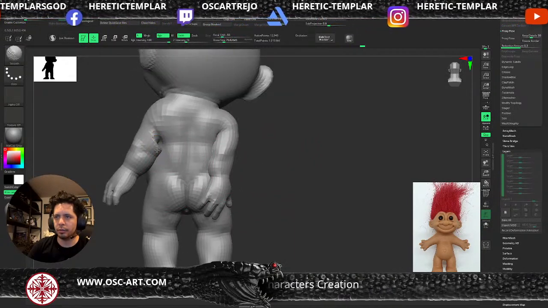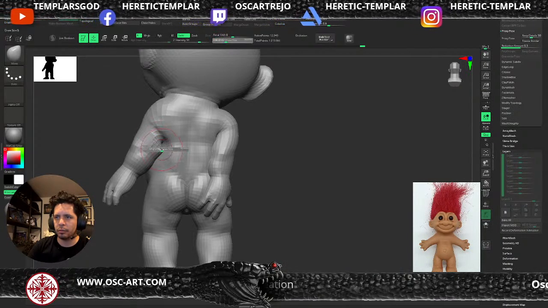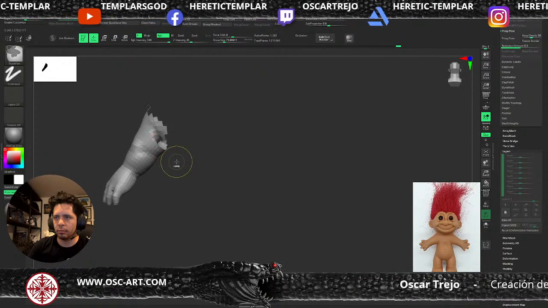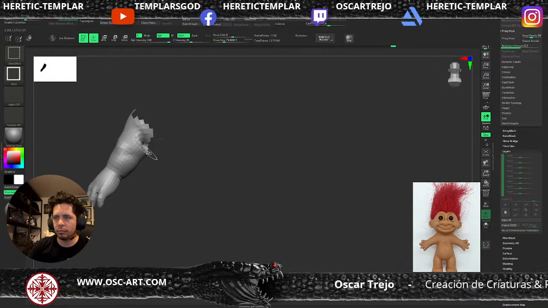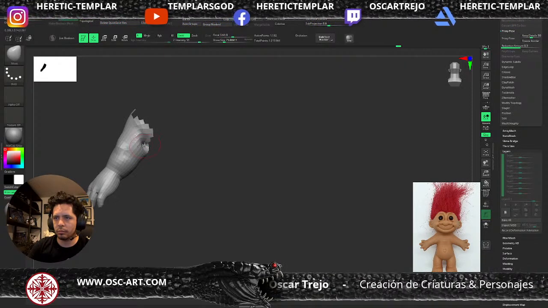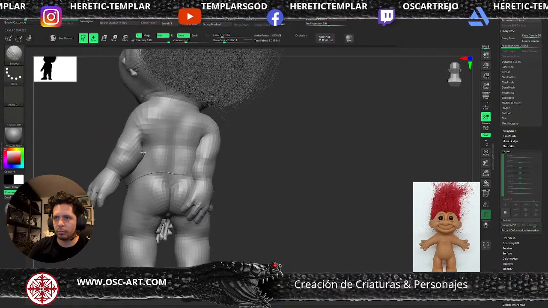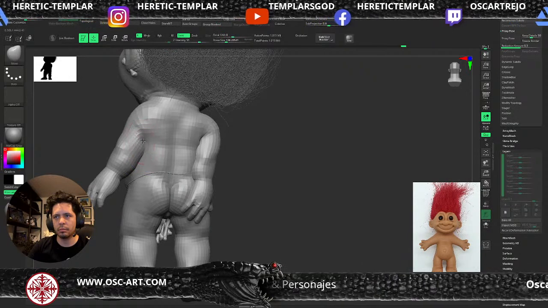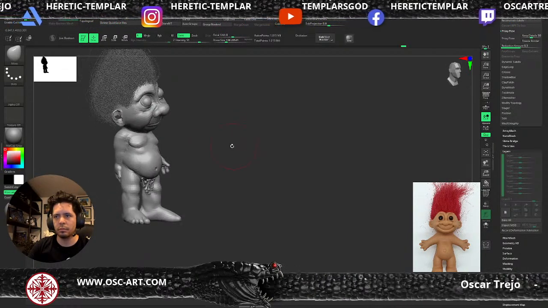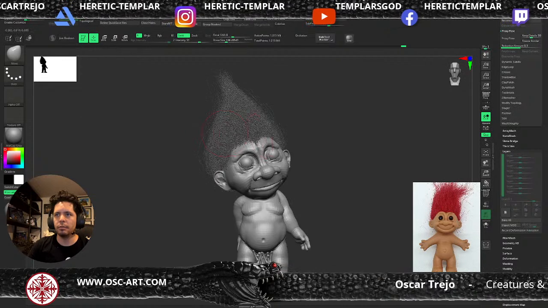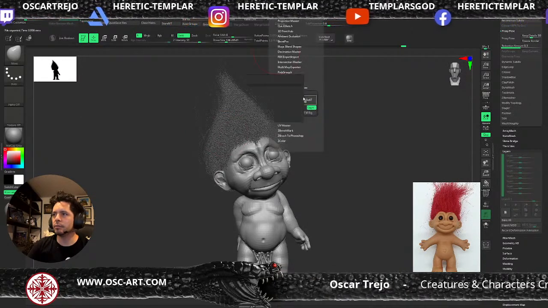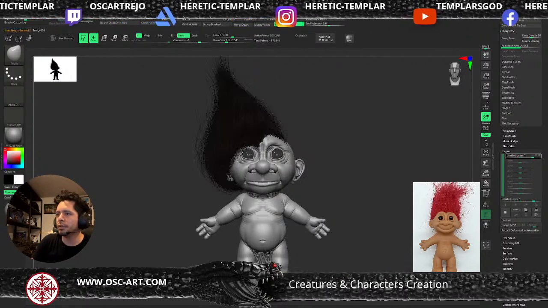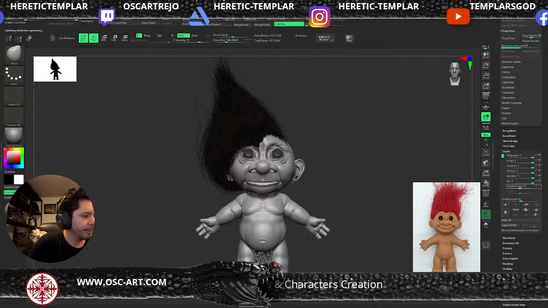Super broken here. Okay, I think I can use this one. So let's take it back to the transpose tool and then export to KeyShot to make a quick render.